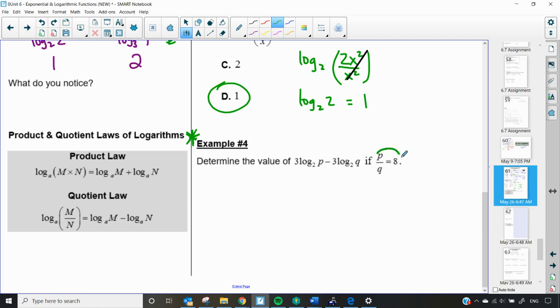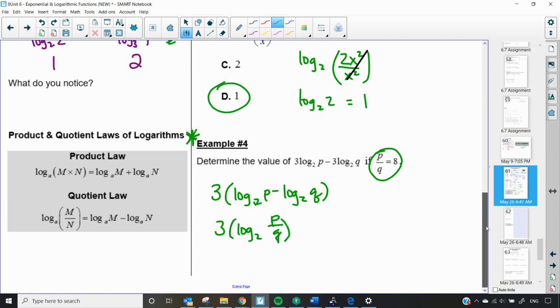So before we can actually use that 8, we need to somehow get an expression that's p over q. And we're going to use our log laws to do that. So the first thing we're going to do is factor out a 3. Now we'll be seeing another identity shortly where you'll actually have another way to simplify this. But we factor out the 3, and that leaves us with log base 2 of p minus log base 2 of q. Now using our log laws, we have the same base, so we can divide our arguments. So we have log base 2 of p over q.